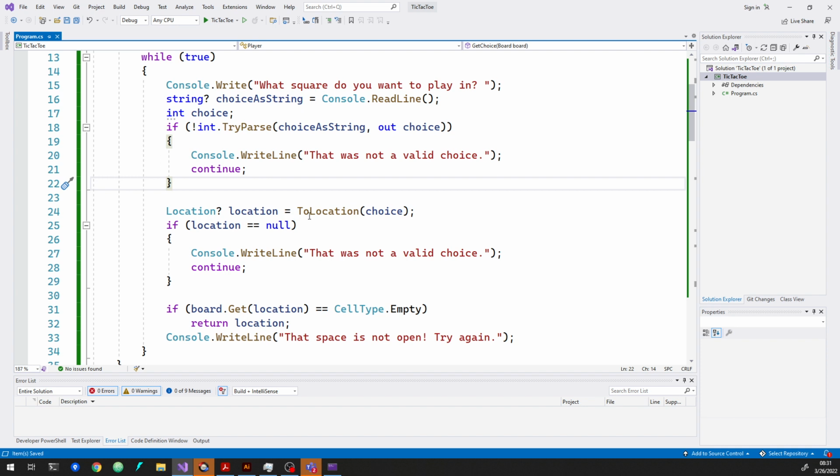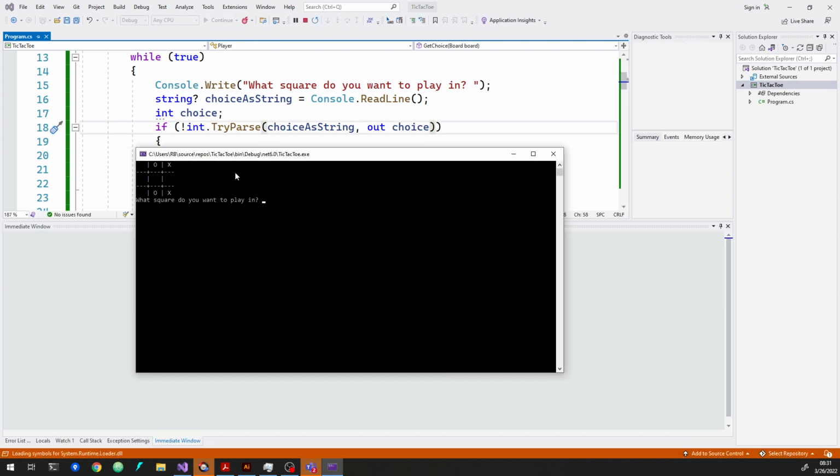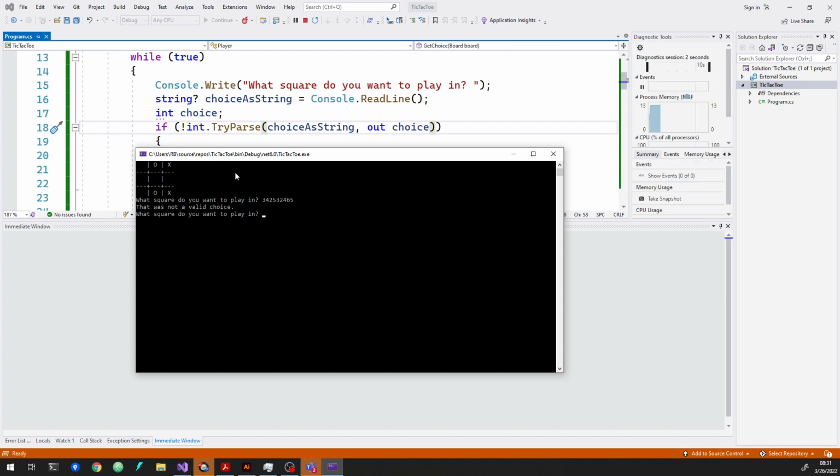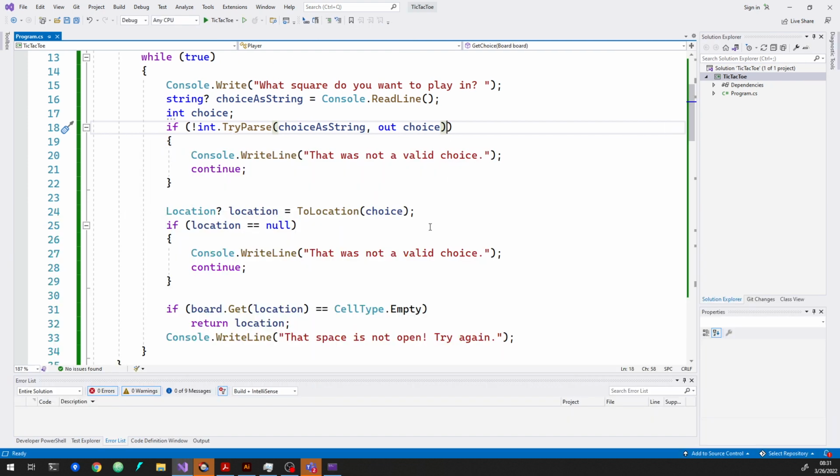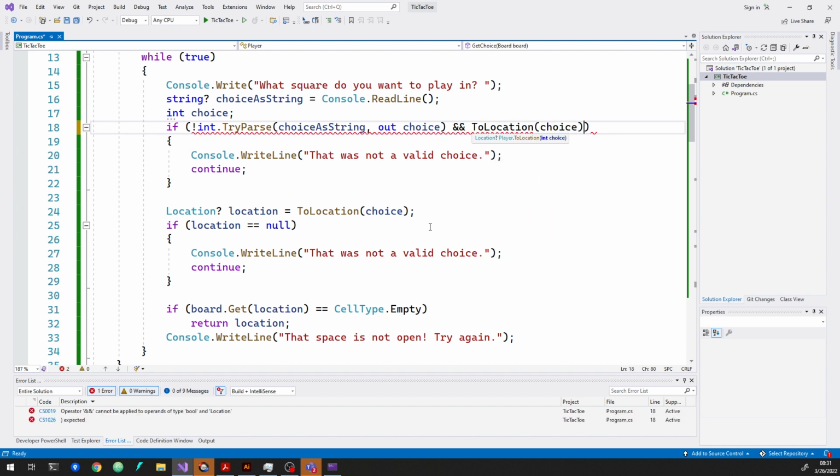And I'm sure there's a way that we could squish all this together. Okay. So I think at this point our error handling is actually pretty robust. If we really wanted to get super fancy here, we could do and to location choice does not equal null.